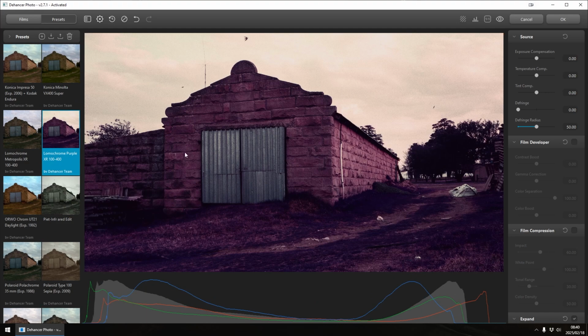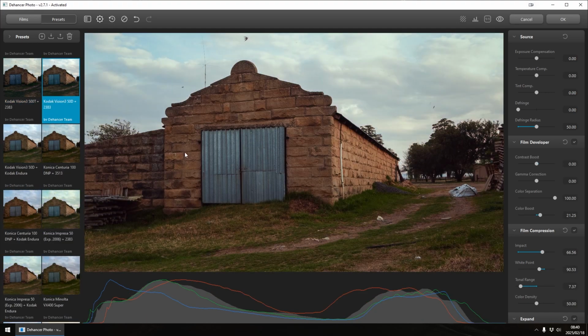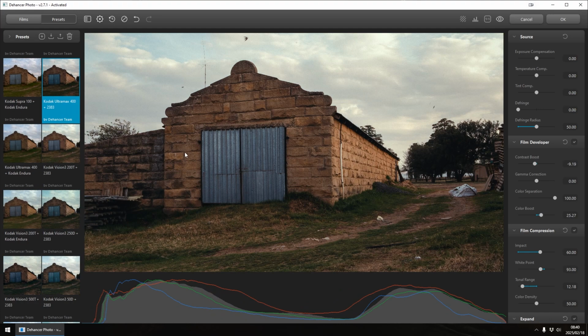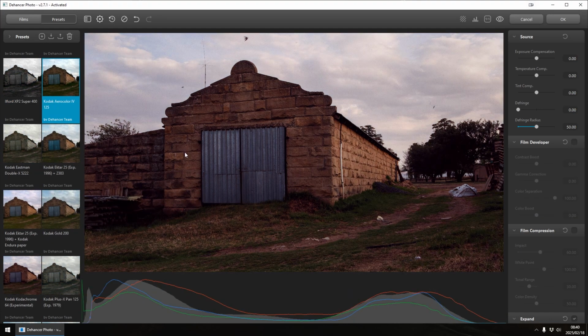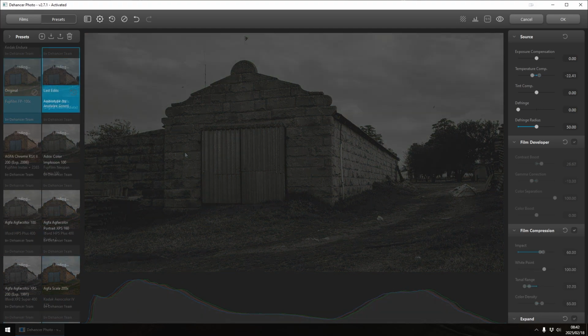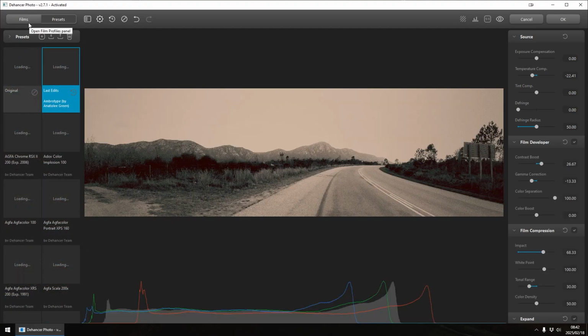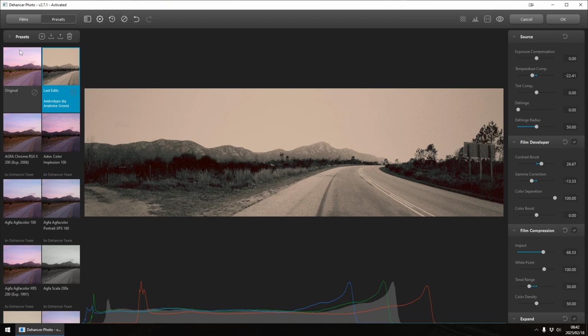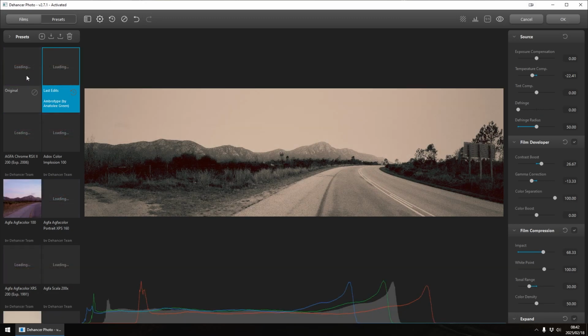There's just one thing I would love to have in Dehancer, and that would be a way to have batch processing of images with the same preset. I'm not sure if that's possible, but I can see how something like that would be incredibly useful if you have to edit 50 or 100 photos and you want the same color grade on them.